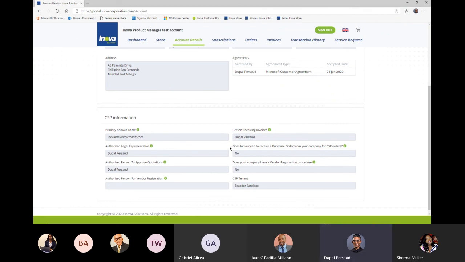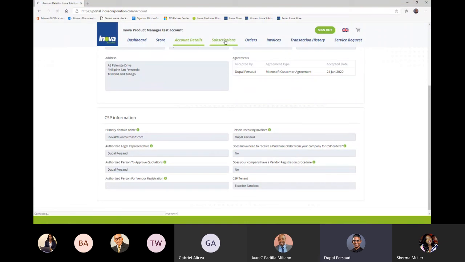Because if you do issue purchase orders, every time you want to make a change in your subscriptions, the system is going to ask you for a purchase order, which is not flexible. It's like every time you want to turn on the light, you would need to send a purchase order to your utility company and say, well, I want to consume more. It doesn't really function that way. It limits the flexibility.